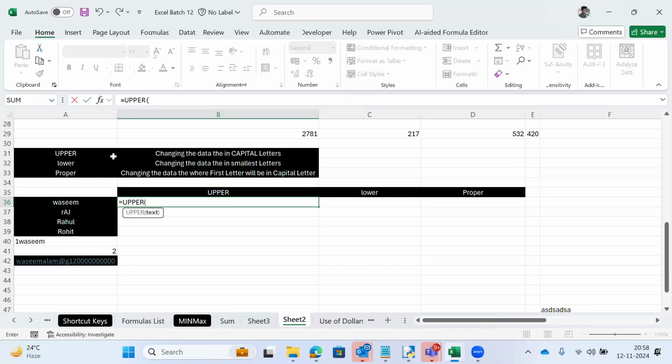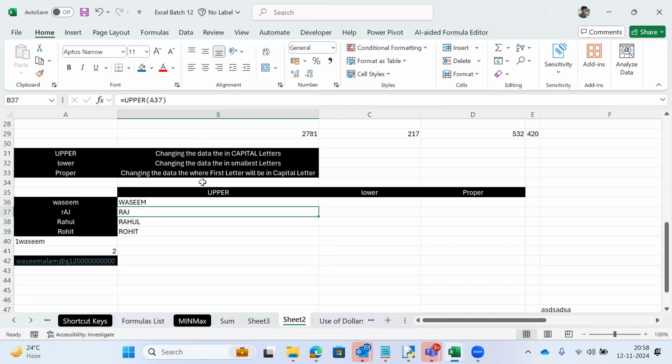This is the definition. Right now here I have written something: Wasim is in small letters. The moment you put your cursor on row number 36, this value will be converted into capital letters. Now we got WASIM in capitals. Now if you drag it, all these values will be converted into capital letters.